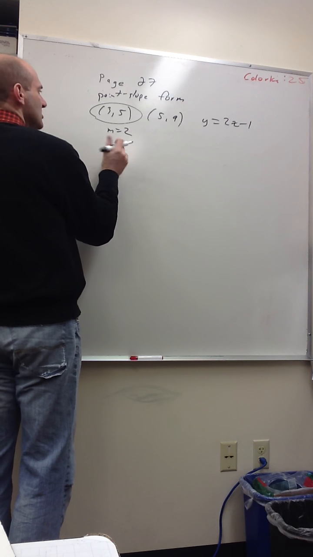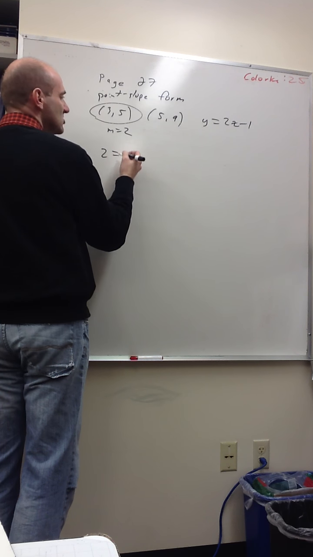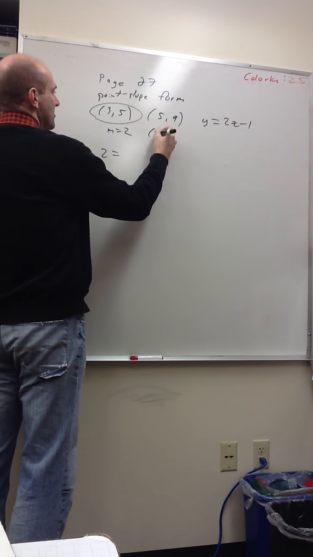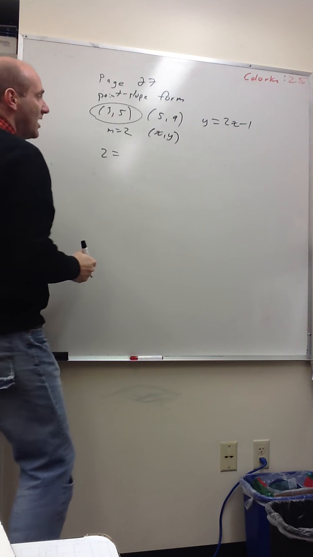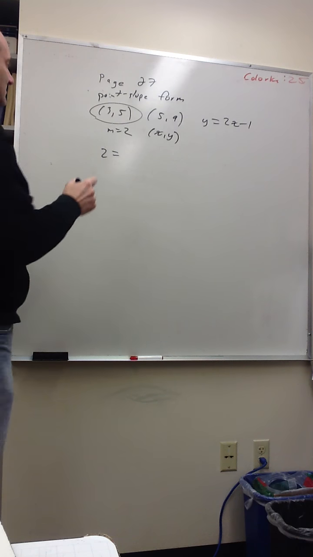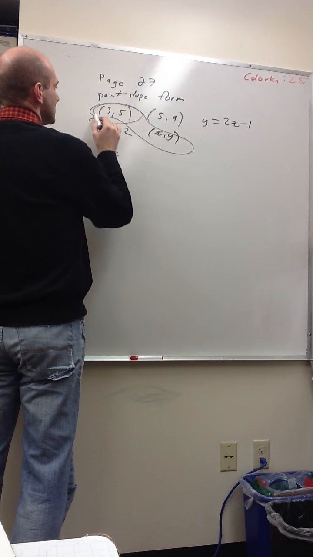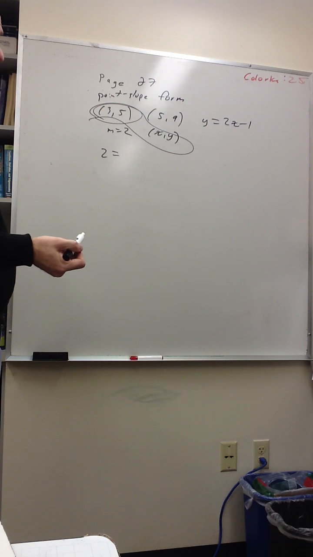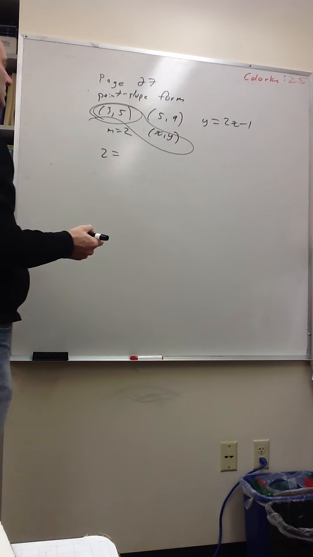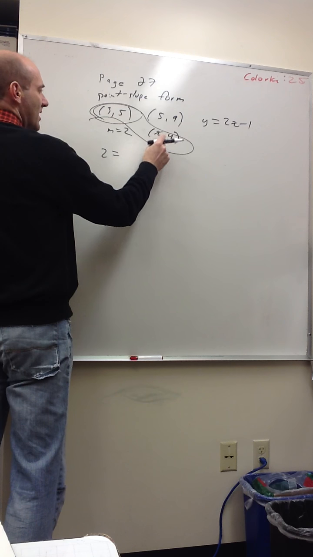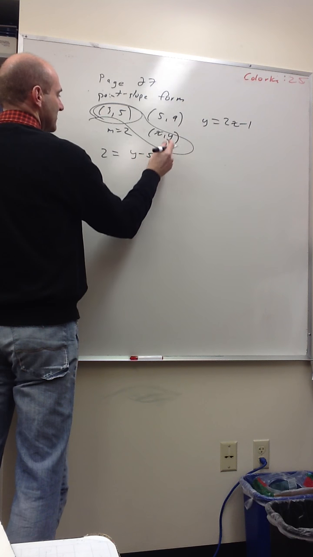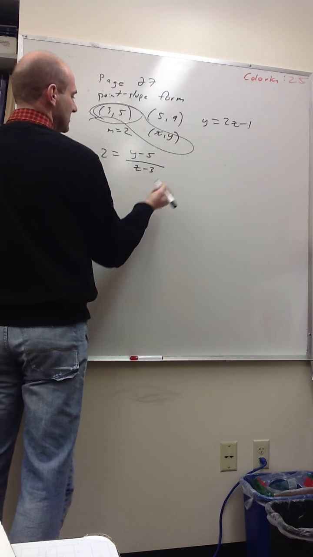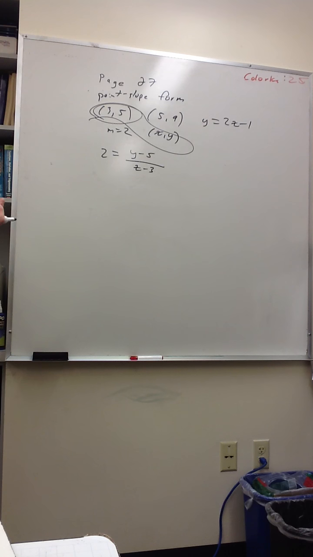And so I'll just think about what the slope means. Remember, the slope means the change in y over the change in x. Well, I'm going to pretend that there's some other point, which there is, right? There's some other point x, y that's also on this line. And I'm going to write down the slope between those 2 points. And I know the slope between them is 2, because I'm told the slope on this line is 2. So I'm going to do the same thing we did up here with x and y. I'm going to write y minus 5, right, the change in y, over the change in x, which is x minus 3. So all I did is I wrote down the slope.